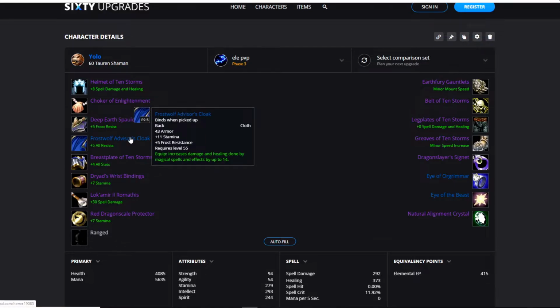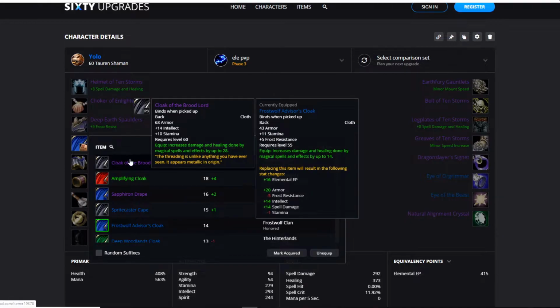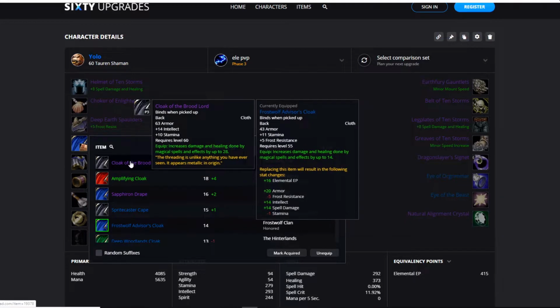Also, when it comes to a cloak, there are a lot of cloaks you can get. You can get this one from Alterac Valley. I figured it was a universal cloak. I highly doubt you're going to get a Cloak of the Brood Lord, which is why I didn't even put it on there.